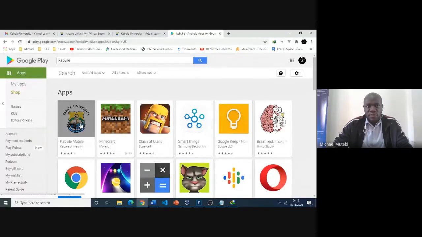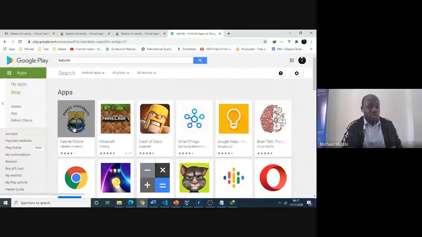So when you click this on your mobile phone, it will install. It will install on your phone, and when it installs, you log in using the same username and password that you created. So the same username and password logs into the application. So when you log into the application, you're able to see, navigate to your courses, you're able to add courses. Everything you can do on the web interface, you can also do on the mobile app.